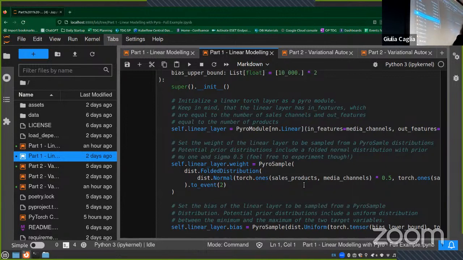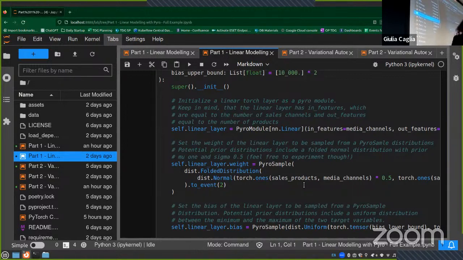So what we're doing here is using Pyro sample. For now, we can just look at the normal distribution here. We're using our Pyro sample as a constraint around our coefficients. So this is the prior that we are setting here. Indeed, we are setting the distribution that we want to sample from, but it is exactly that. It is just the distribution that we are sampling from at the start.